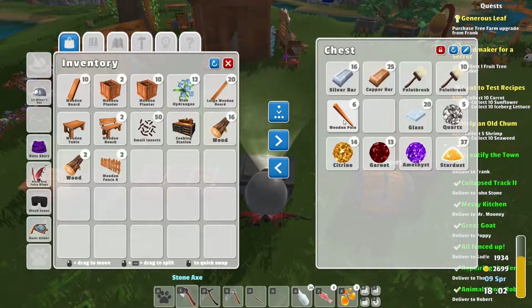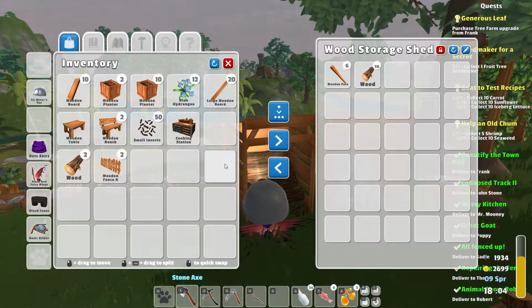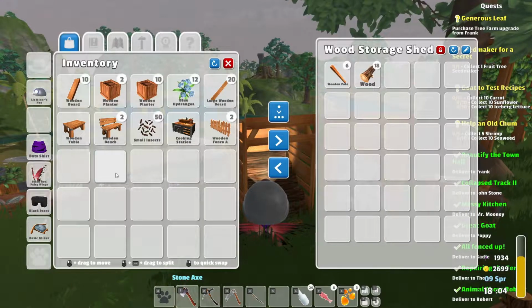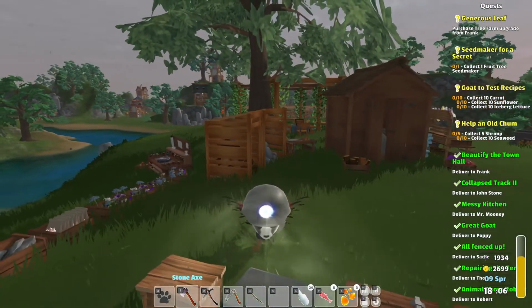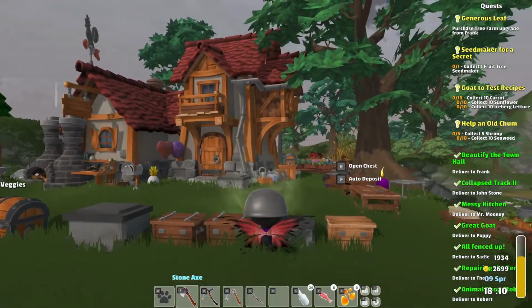You know what? Let's actually just put them over here. So I know we have them. The nice thing is you can have these building pads in here as well, right? So that is good. And there we go. Whew, okay, Frank, John Stone, Mr. Mooney, Poppy, Sadie, Thorn, and Roberts.